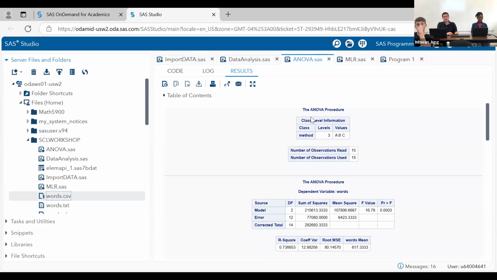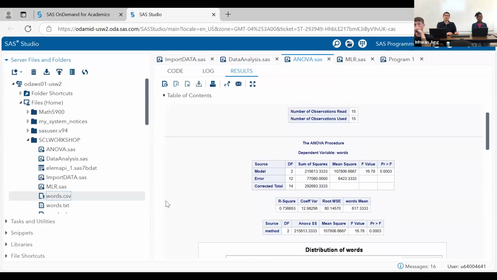The first box shows how many categories are in the categorical variable. There are 3 groups: A, B, and C, and the variables have 15 observations, and you can find the statistics used to calculate the F statistic.